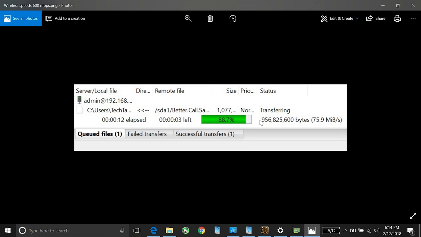Now this is the wireless here. So I was transferring some files over my own network at home, wireless AC, and it was up to around 75 megabytes per second, which translates into 600 megabits per second. So very fast, the Intel Wireless AC 8265 chipset it has on here. Now, not the fastest results I've actually seen out of this chipset. I've seen almost as high as 700 megabits per second. So it's only just marginally slower there.